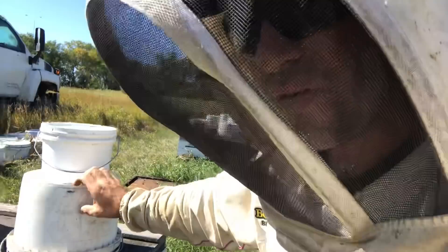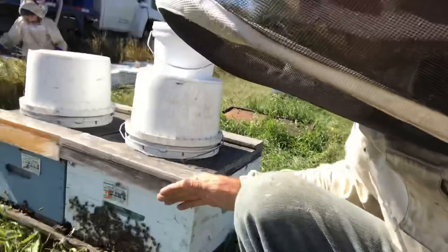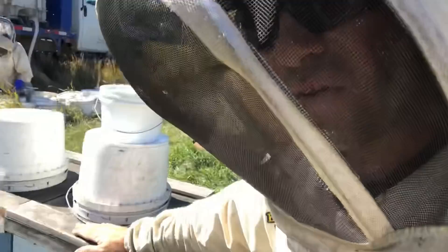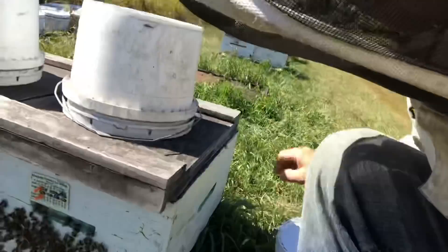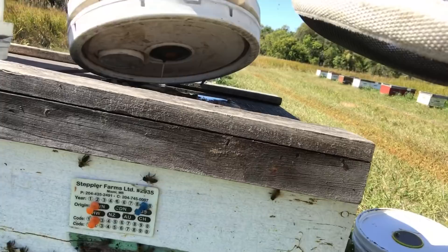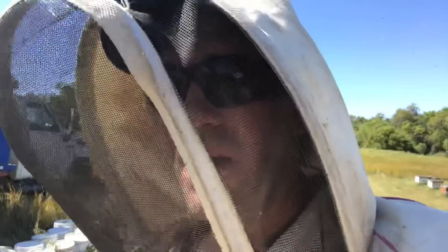Once they start sucking the syrup down, the temperature difference within the large pail changes and it'll almost siphon it out every night a little bit. If they're strong colonies they'll just suck it back anyway — it doesn't matter. But when they start to fill up and take the syrup slower, you get more drip issues with these big pails. I just put these on about a minute ago — we'll tip them, form the vacuum, and then it stops dripping.